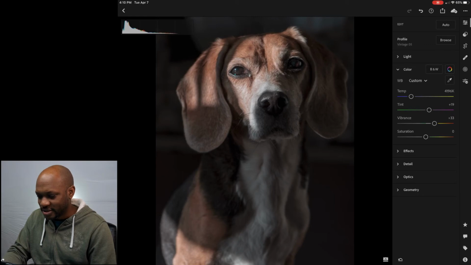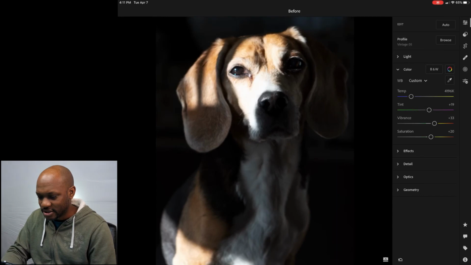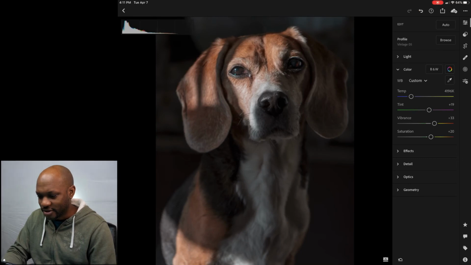Really bring in just a little bit of vibrance, and maybe the same thing with the saturation. Go all the way up and then bring it back down, because that doesn't look realistic. Bringing it all the way over to 100% didn't look realistic, but this actually looks pretty good. And again, just touching the image and holding it, you can see the before and after. And yeah, this looks really good. I'm actually really happy with this the way it is.